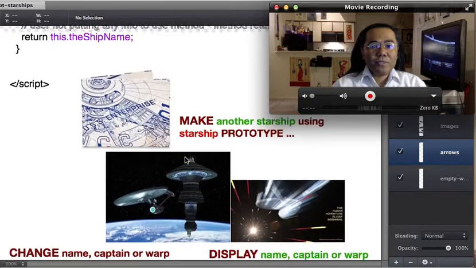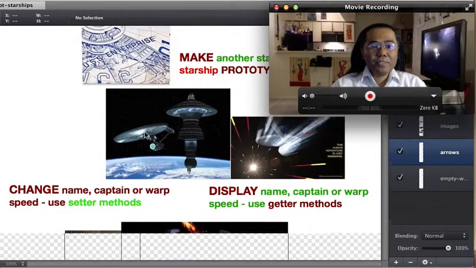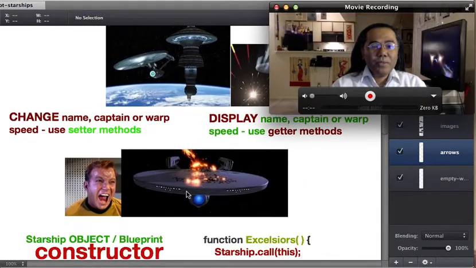And what we're going to do this time is create another prototype based upon the USS Starship, because the original Starship got destroyed. There's Captain Kirk screaming.